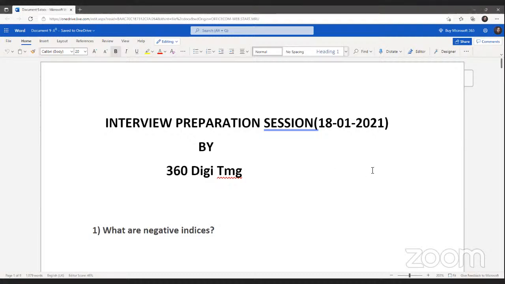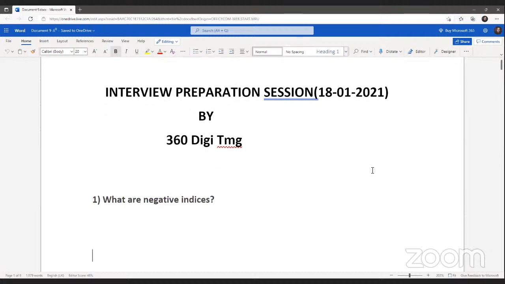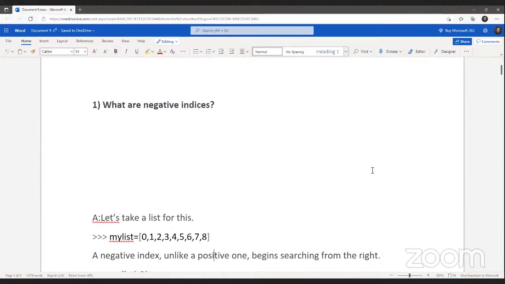Now, for the answer: what are negative indices in Python?